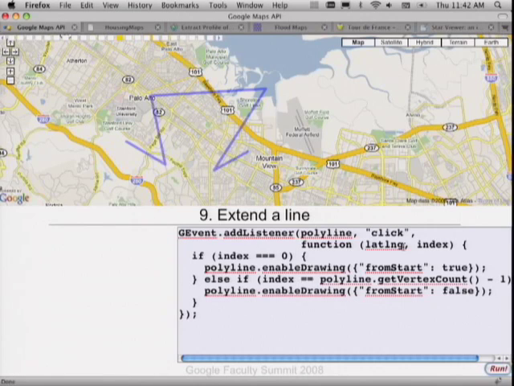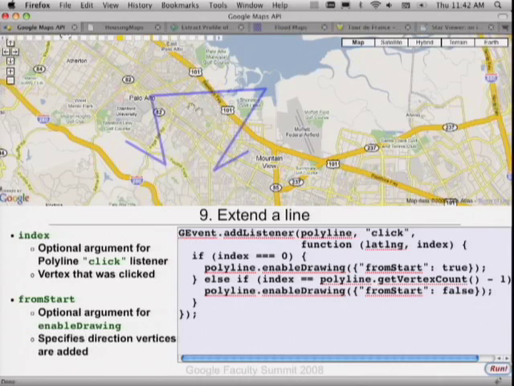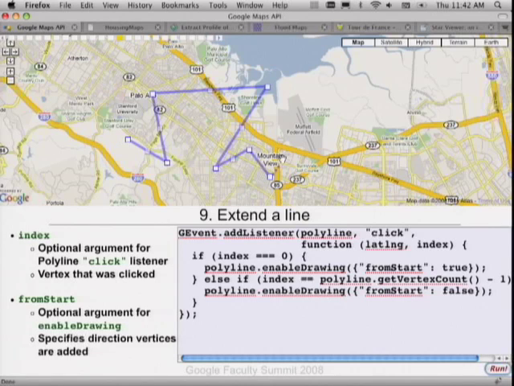If I click on the last vertex, I call enable drawing with from start equals false. So if I click on this vertex here, I can keep adding points to the line. Or if I click on this vertex here, I can add points. But if I click on a point in the middle, it doesn't do anything.